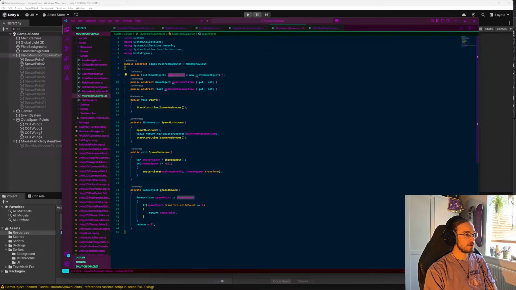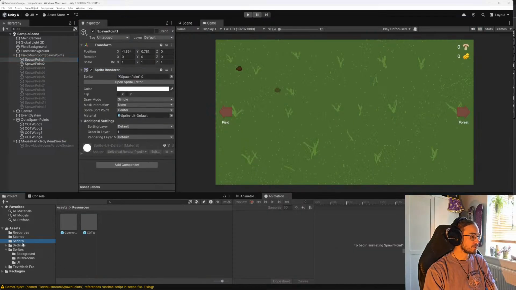Or maybe the spawn point could be a dictionary, to be fair, as well. Well, let's make a spawn point script anyway.